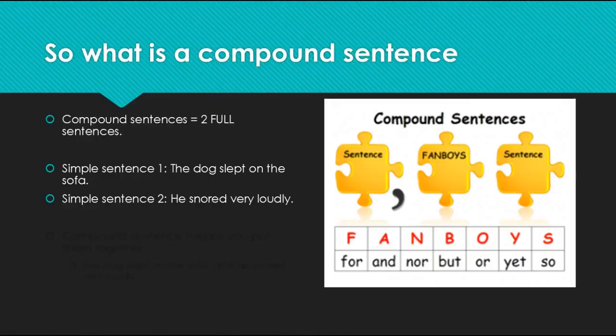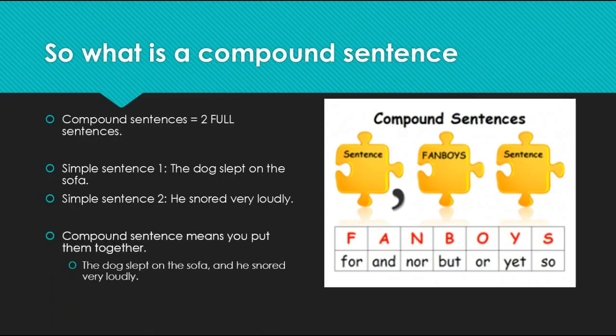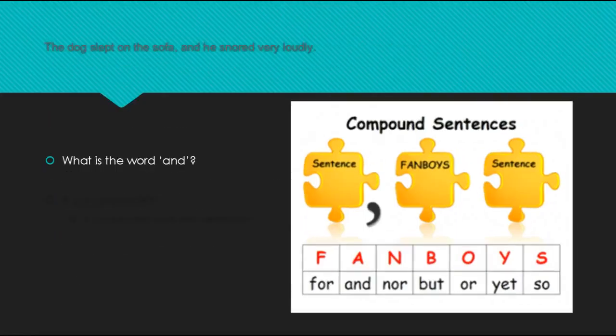All right, so I gave you a minute to think about it. There could be a few options, but for this sentence, we're going to pick the and. The dog slept on the sofa and he snored very loudly. You could also pick other ones. It's not the only option. The dog slept on the sofa, yet he snored very loudly. Or the other one could be the dog slept on the sofa, so he snored very loudly, but that so doesn't really work because sitting on the sofa doesn't create snoring. But regardless, we're going to choose and. Again, so here's our sentence. The dog slept on the sofa and he snored very loudly.